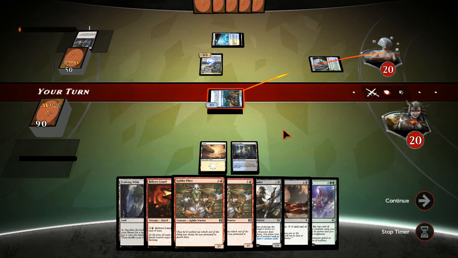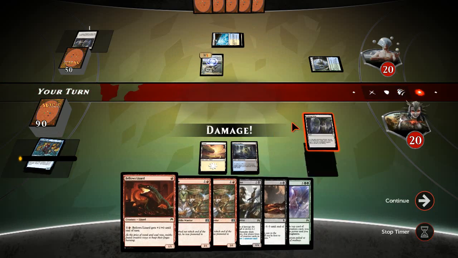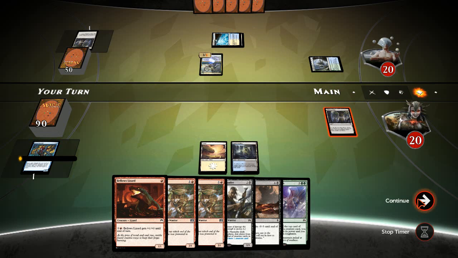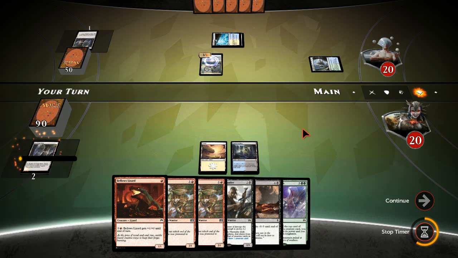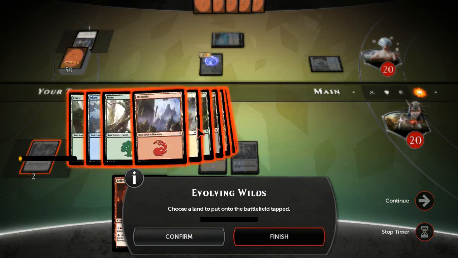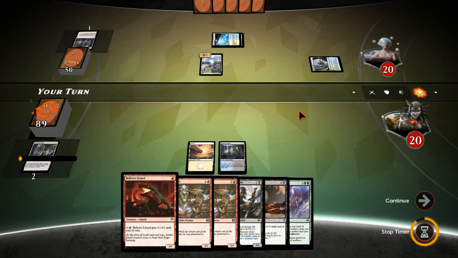But we do have the answer. A 1/4 can kill that thing without losing it in our response. Fortunately, it means we're doing nothing this turn. Can't say I saw that coming. But gonna crack our Evolving Wilds now in case there's any lag. And a couple of basics to fetch out. And there we go.